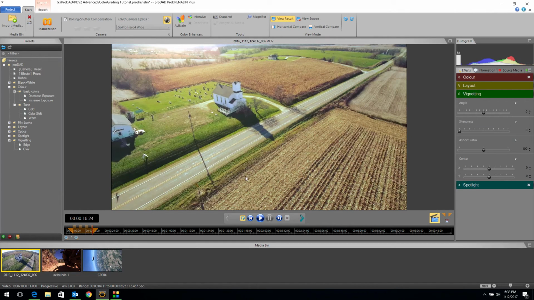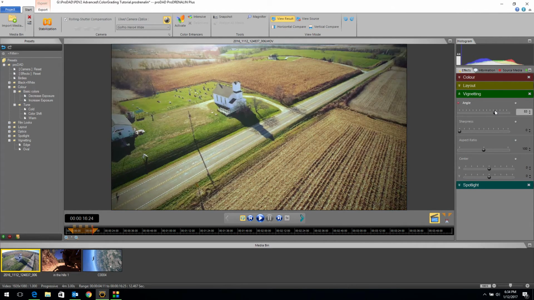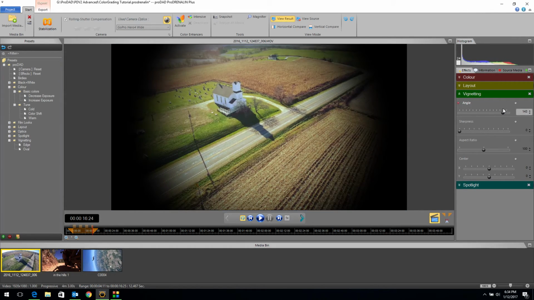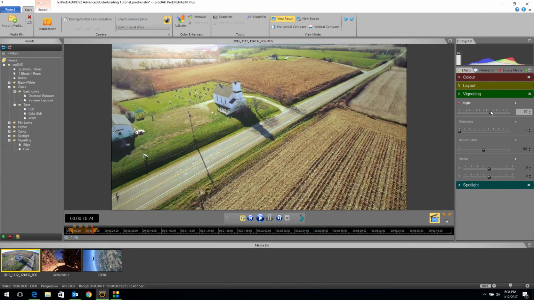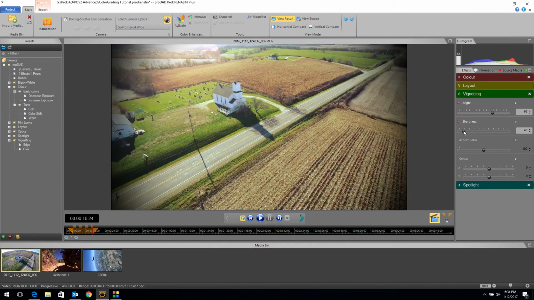I told you I like a vignette on some of my imagery to give it some pop. So let's build one. First thing we want to do is dial the angle up until we start seeing those edges go dark. We can do a whole lot, but we don't want to go crazy with it. Let's be tasteful here. Okay, that's like none, so I'm seeing just the tiniest little bit there, kind of like that. You can make it really sharp or you can make it really soft. I want it to be very, very subtle and understated.